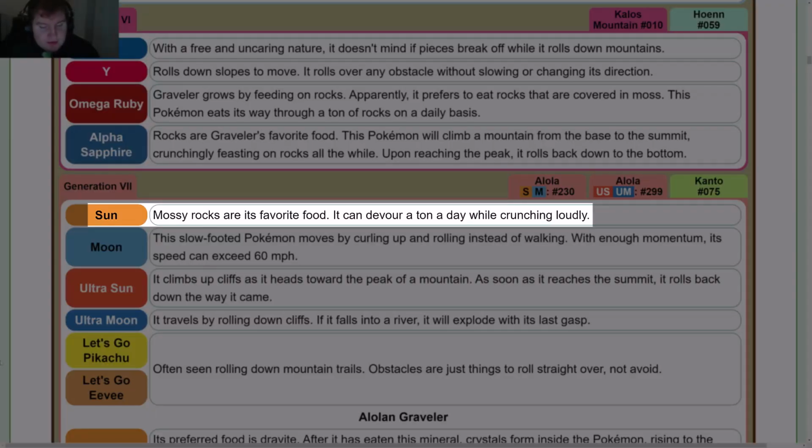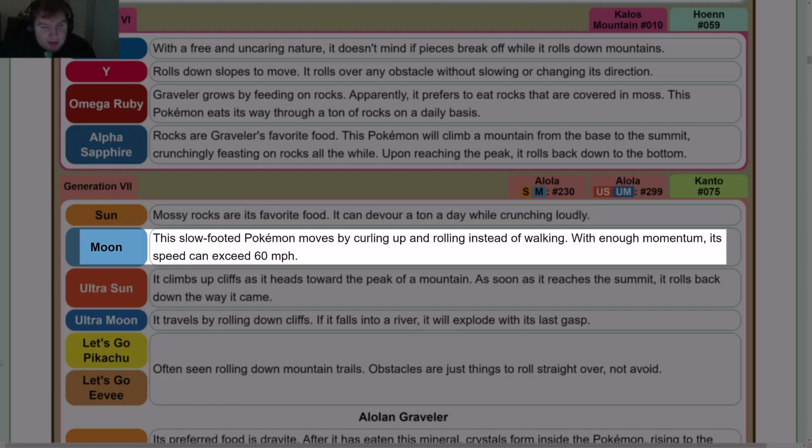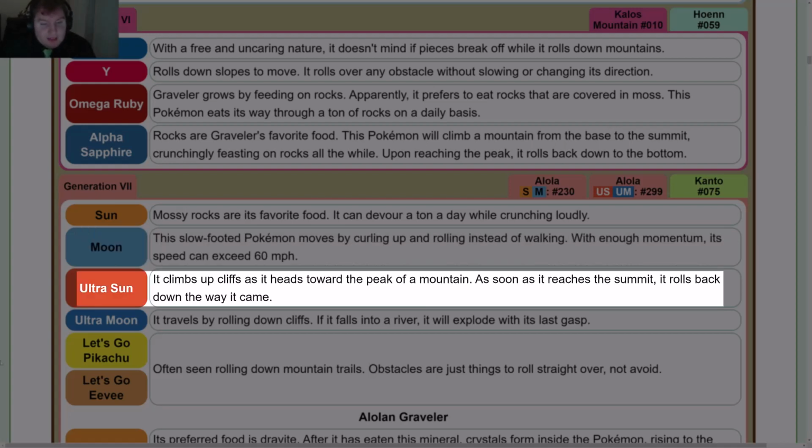In Gen 7, for non-Alolan Graveler: in Sun, mossy rocks are its favorite food. It can devour a ton a day while crunching loudly. Moon: this slow-footed Pokémon moves by curling up and rolling instead of walking. With enough momentum, its speed can exceed 60 miles per hour. Ultra Sun: it climbs up cliffs as it heads towards the peak of a mountain.